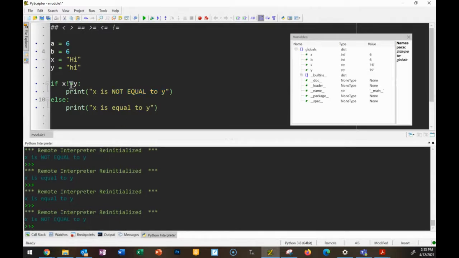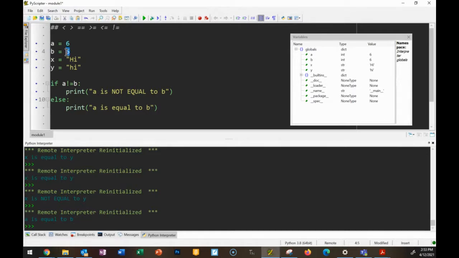And the same thing with numbers, right? If I change this to A and B again, okay, so A and B. Now I'm just checking but with numbers instead of strings. Is A not equal to B? Is it true that A is not equal to B? That's actually false because they are equal. So this should print A is equal to B. So it should print the else here. Okay. A is equal to B, which is true.